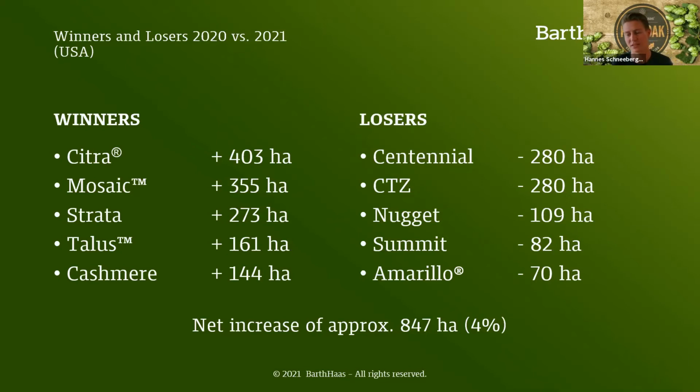So just a few sentences regarding the growing season in the United States. We were off to a really hot start in the US, and in early June we were already seeing temperatures that Yakima shouldn't see in August. So this was really concerning for the industry because no one knew what to expect and how the hop plants might react to this heat that hasn't been seen before. And it's also very difficult to tell if you don't have those data points, if you don't have the hop cones out yet and the hops are still working their way up on the wire. It's very hard to predict how the hop quality is going to be affected in the end of the day.